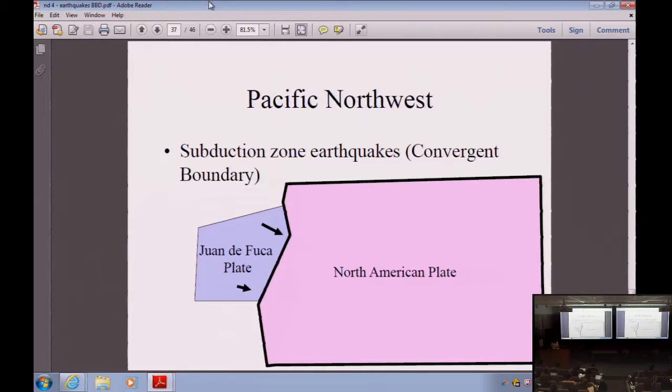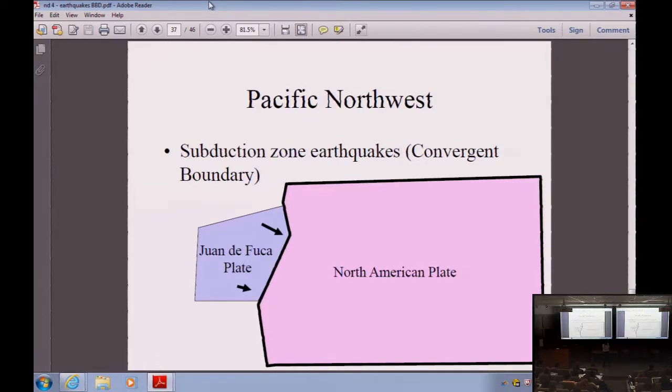Pacific Northwest, Puget Sound: there was an earthquake in 2001 that was magnitude 6.8. Nobody died, but there were 30 people stuck in the Space Needle, which probably was disconcerting, and there were about 400 people that were injured. This, again, is an earthquake that we geologists love because no one died, there wasn't a lot of damage, and we were able to trace the waves to the subsurface and find out a lot of information about the geology down there.